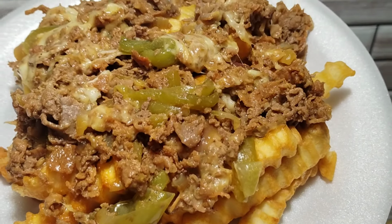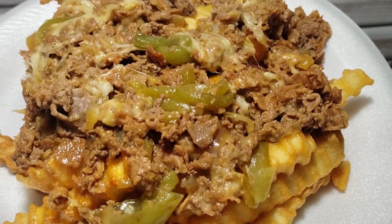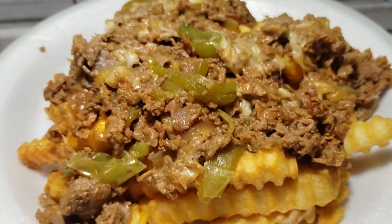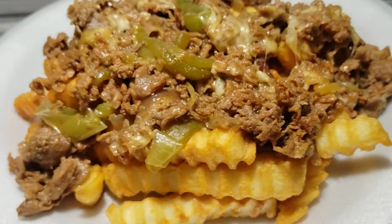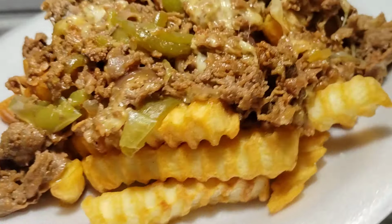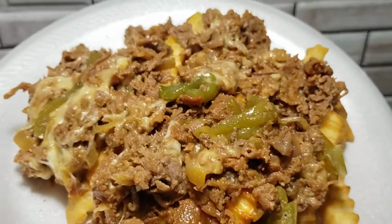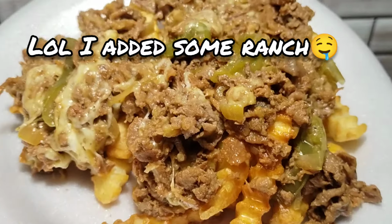So, y'all, I was in a rush. I wanted to make some type of cheese sauce for this. I'm going to do it next time I make this. But I made me some Philly cheesesteak fries, y'all, loaded fries. Only thing it's missing is some sauce, but oh well, there y'all go. Give y'all the first bite.